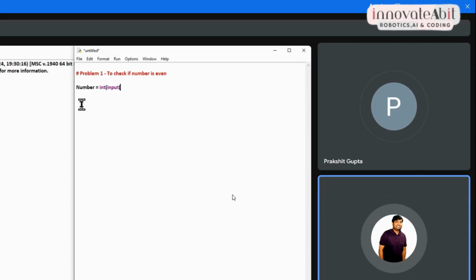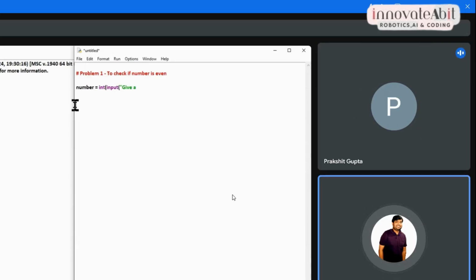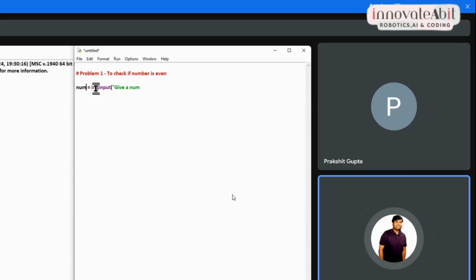Always use the variable name with the small letter starting. It is the practice, okay? And use the variable name in a shorter format. Like number, if you want to take, you use num, and if you are using multiple, then num1, num2, num3, like that. So your program will look neat and clean.